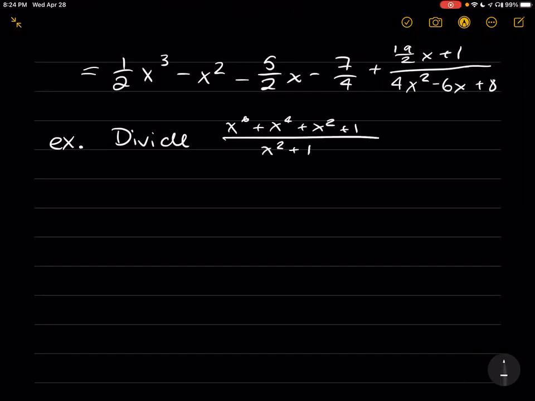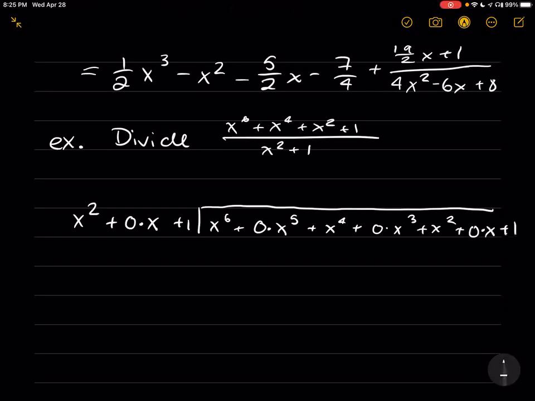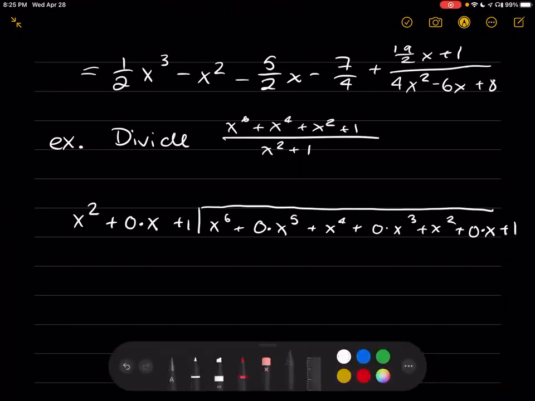Okay, so same deal as usual. I'm going to go ahead and write our divisor. And just to keep it consistent, I'm going to keep that notation. I'm going to leave that 0 times x there plus 1. It won't actually change anything, but just so we can keep all our ducks in a row. And then x to the 6th plus, we're missing an x to the 5th power, so we need a 0, plus x to the 4th, and we're missing an x to the 3rd power, so we need to put a 0 in there, plus x squared. And then, of course, we're missing another thing, just the x term, 0 times x plus 1. Okay, move that over a little bit.